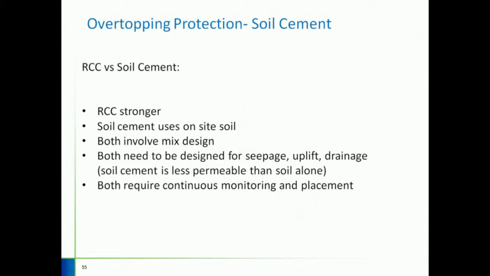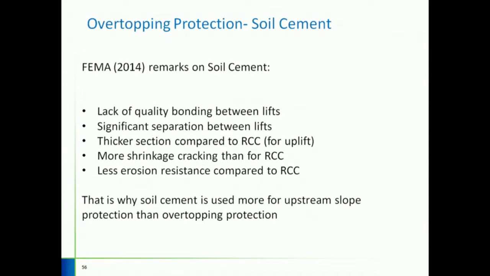FEMA makes the following remarks on soil cement if it is to be used for overtopping protection: that it does lack quality bonding between lifts, and significant separation can occur between lifts, and it requires thicker sections compared to RCC. You can have more cracking, and it has less erosion resistance. That is why soil cement is not very often used for overtopping protection, but it is used for more upstream protection purposes.